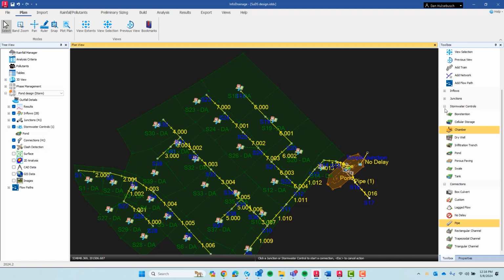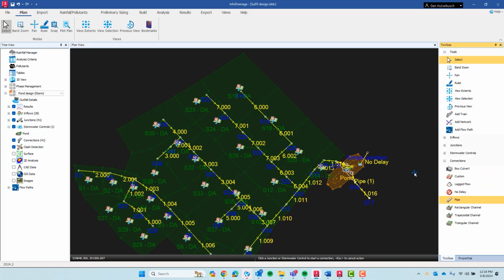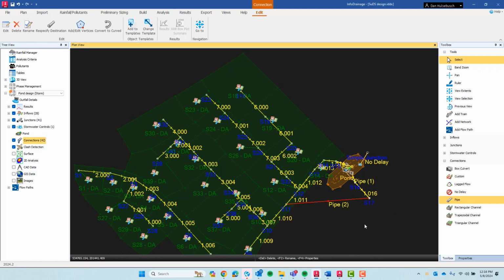And the last one is going to be our Connections tab. Connection is going to have all the ways we can connect manholes from manholes, outflows to outflows, if we need some sort of channel to divert water to a pond, around a pond, stuff like that. All that stuff will live in this Connections tab, and it's very similar to just clicking and dragging and inserting where you want the pipe to be. If I wanted to add a manhole pipe from here to say here, I could simply do that.